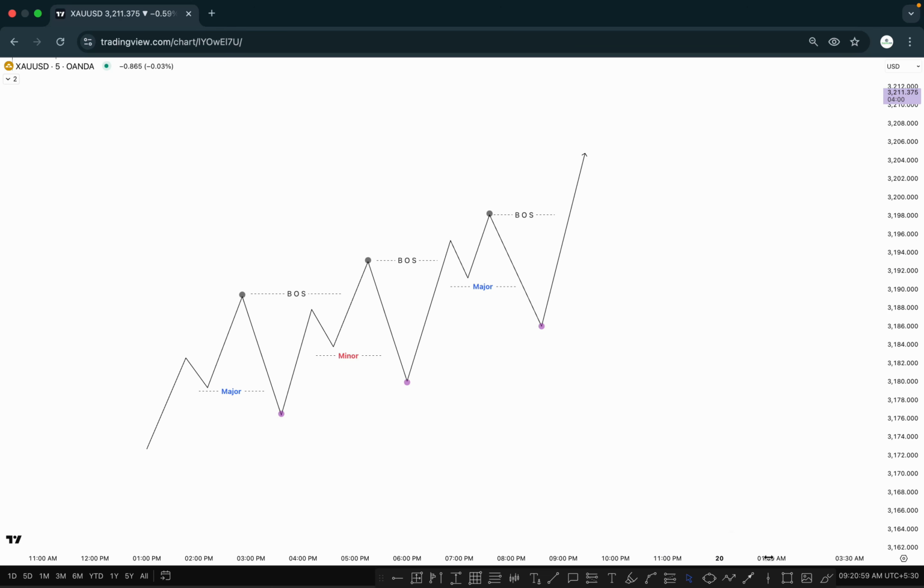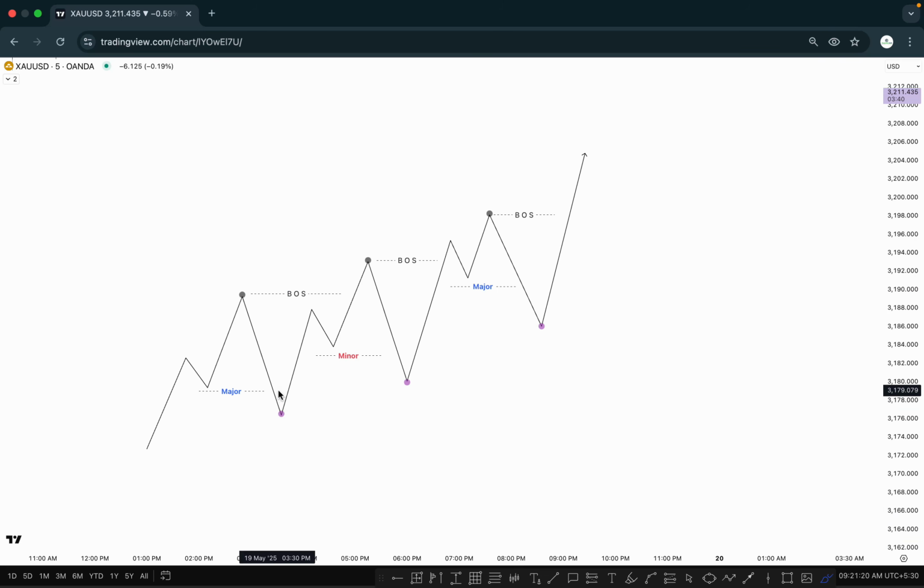Look at this one. In the first diagram, we know that market momentum is bullish and the first pullback is taken out. That's called the major inducement. This is the first move here. After that, what happened exactly? When the market took out the inducement, we mark the higher high here. Once the market creates a higher high, it creates a break of structure.